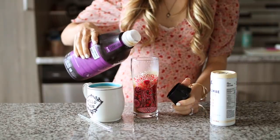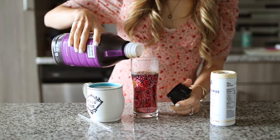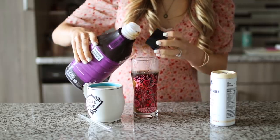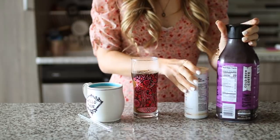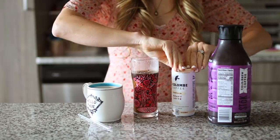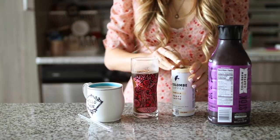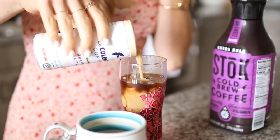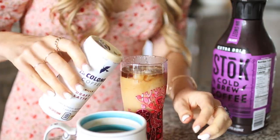Then it's time for one of my favorite daily moments — iced coffee time! If you watch my vlogs, you know we love iced coffee time. I typically make a yummy iced coffee around 2 p.m. and it's always such a treat. Today I combined my leftover morning coffee with some cold brew and a little splash of vanilla draft latte — it's so delish and helps me combat my afternoon slump.